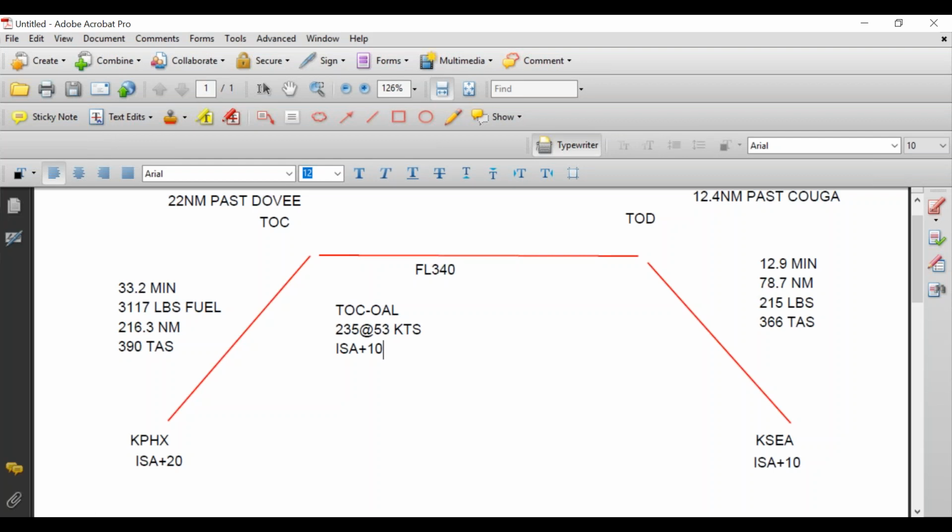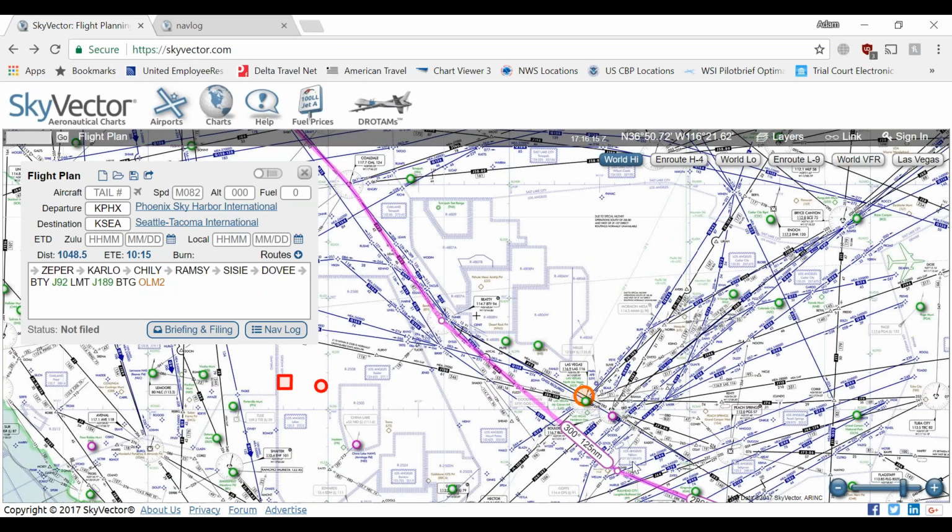The other part of this is that now that we're doing wind, we need to know our average heading, okay? So let's go back into Sky Vector. From 22 miles past Dovey all the way to Beatty, we're heading 300.